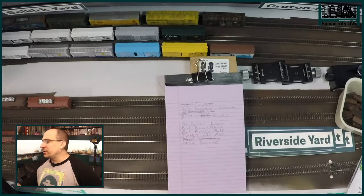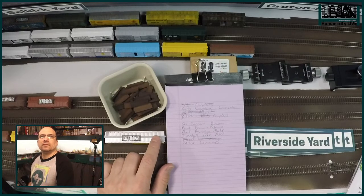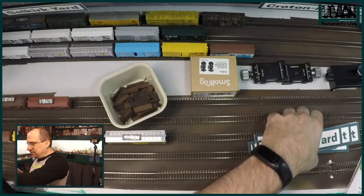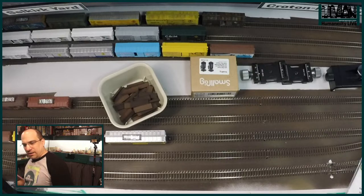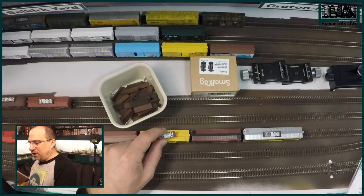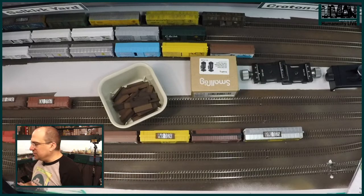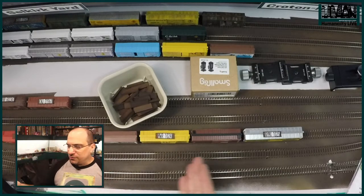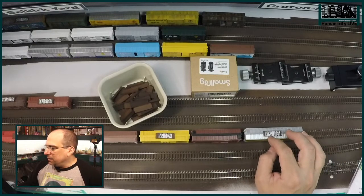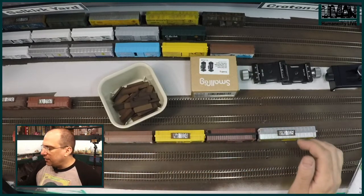The roof reporting marks. Can you see? That one's kind of hard to see because it's silver. Let's slide down to another one. So I am adding the reporting marks to the top of the cars. It's just a piece of I-beam that goes on top of the car, and it makes it easier to identify the cars. The cars are very hard to read the reporting marks off the sides of, so it's very handy for identifying the cars quickly for operations purposes.